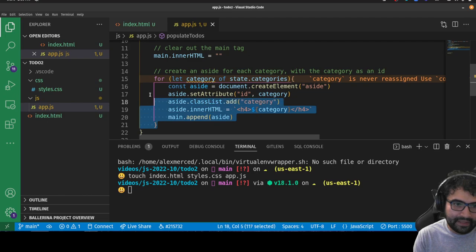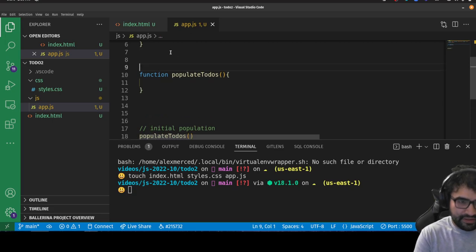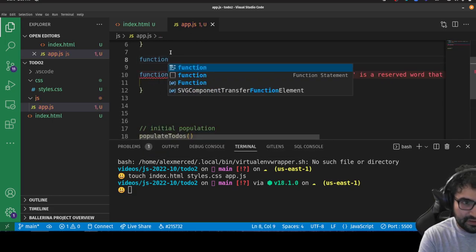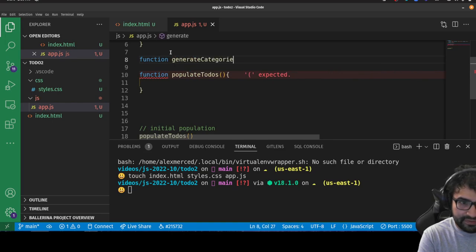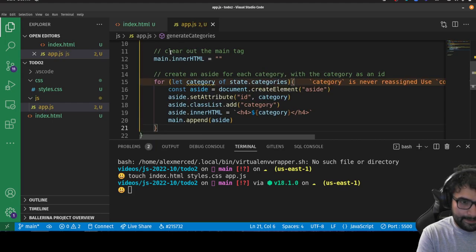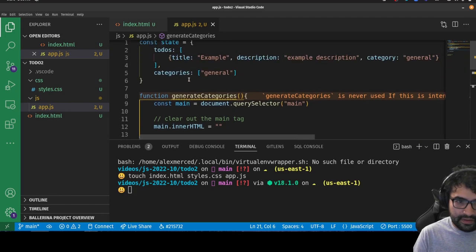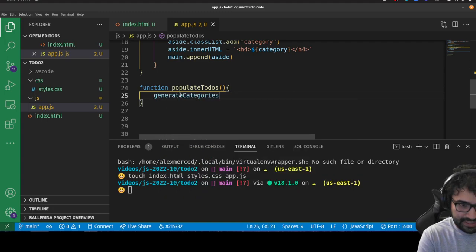I'll move all of this into another function called generateCategories. That's still going to do what it's supposed to do, and then I'll just call it here, generateCategories.